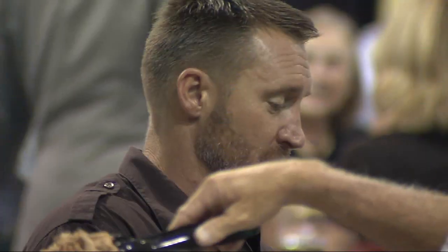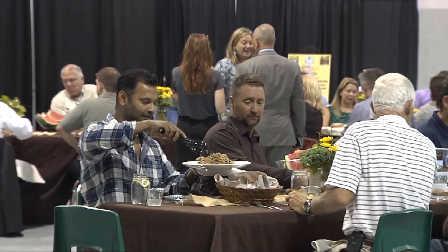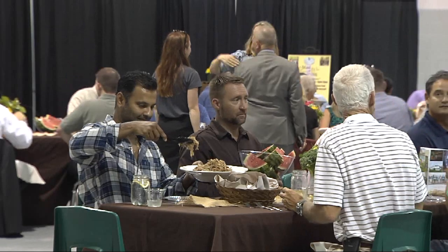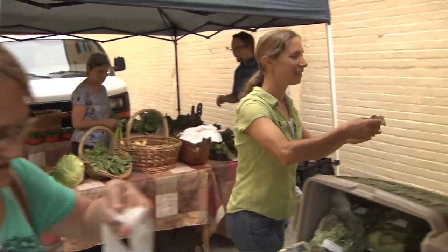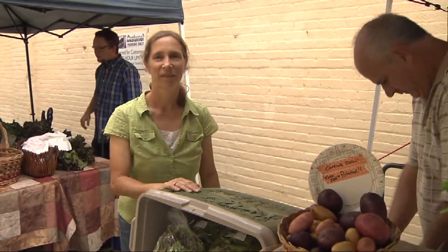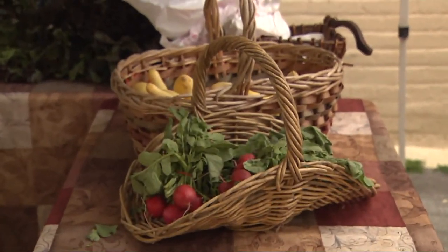Paul Thomason with the Barefoot Farmer says the quality of food is better when it doesn't have to travel so far to get to your plate. Most food, by the time it gets to you here in Florida, because 50% of our produce comes out of California and the Central Americas and Southwest, it's on average about 2 weeks old, and it's traveled on average about 1,800 miles. So when you can get produce that's fresh, that's been picked the day before, 2 days before, not only are you getting better nutrition, but you're getting better quality.